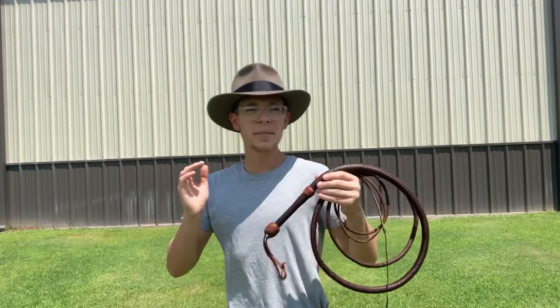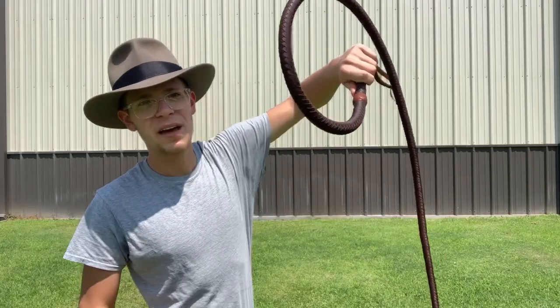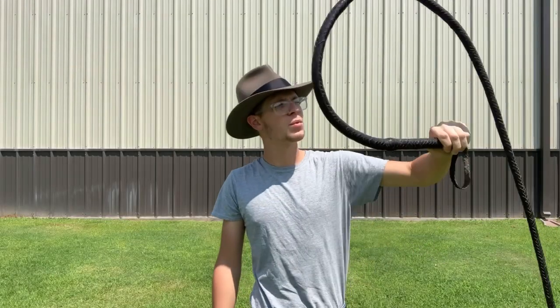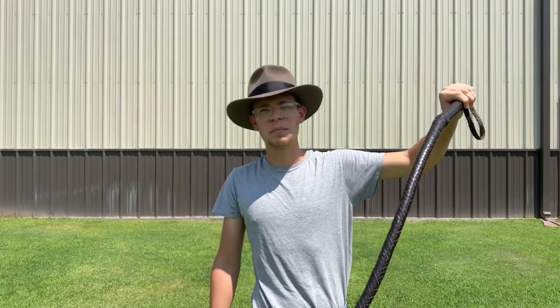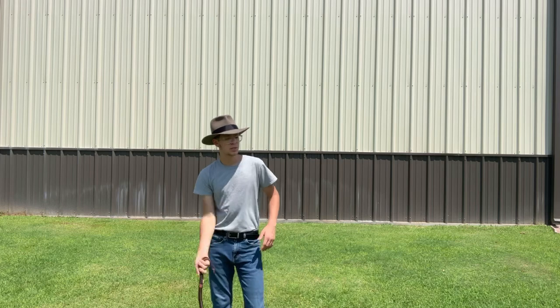Let's move on to what makes a good whip. A good whip is going to be made out of good materials, whether that be leather or paracord. If you're going to go with leather, make sure to stay clear of any fake leather because that'll break on you pretty quickly. A good whip should have a smooth rollout — you won't get a smooth rollout out of a poorly made whip, which ultimately ends in it being harder to crack. Look for even and tight braiding; that helps a lot in a whip's construction and makes the whip crack way smoother.